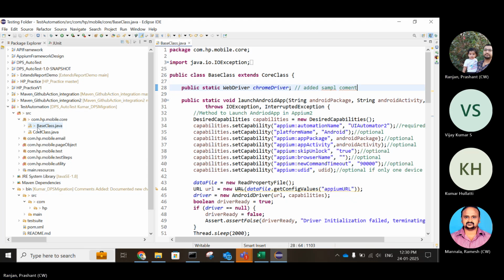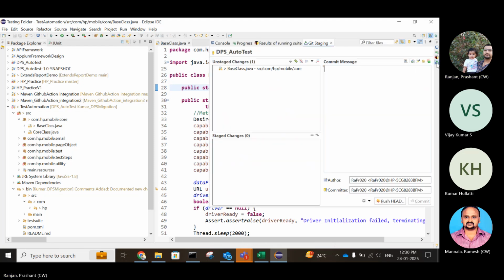Once you complete your commit from local, this arrow will be removed. Once you make any changes on your file, on the right hand side you can see the git staging option. If you click on the git staging option, you will see which files have been modified.